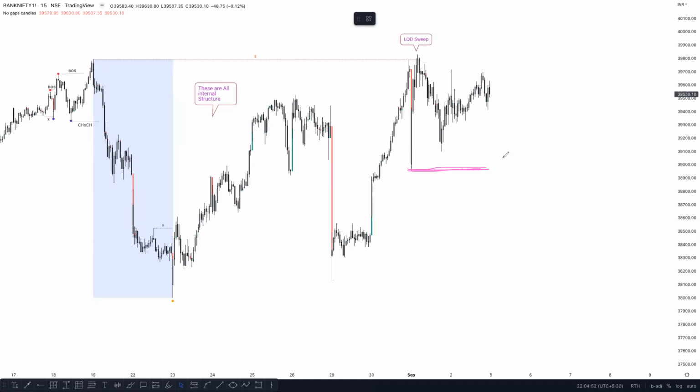Can I ask a question, please? I wanted to find out about engineering liquidity and inducement. What's the difference between the two? The first internal high or low is the inducement, and the extreme high or low is called engineering liquidity. Let me show you through drawings, then you can understand.